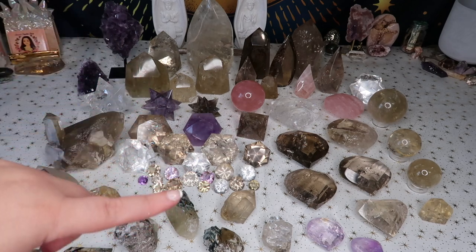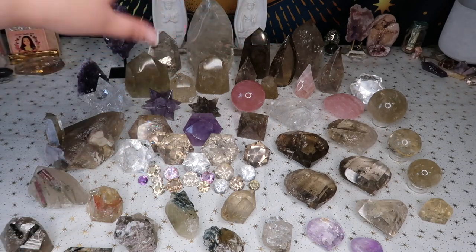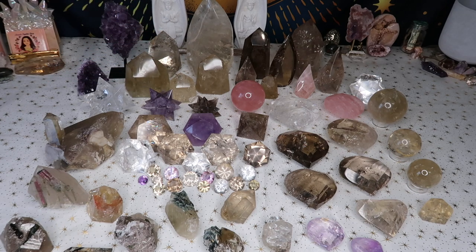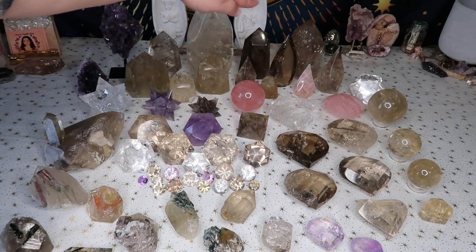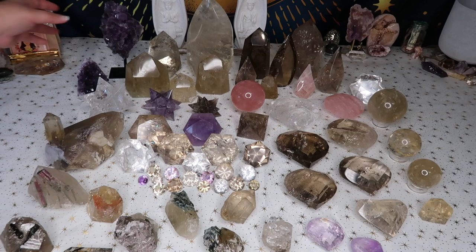A lot of these are actually displayed on one shelf in my living room, and a lot of the flames and bigger citrine towers I display on my office table. If you pop into a live sale, this rose quartz flame and these towers are all lined up against my desk. Some of these will look familiar, but I haven't done a personal haul with them, so I'm going to go through each item.